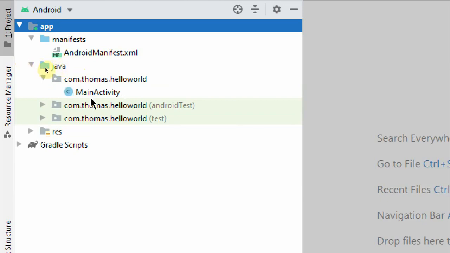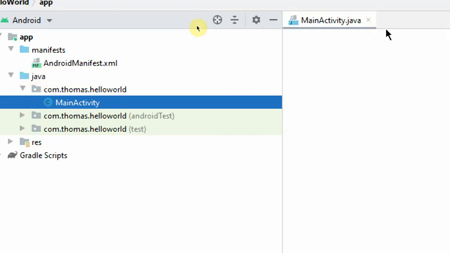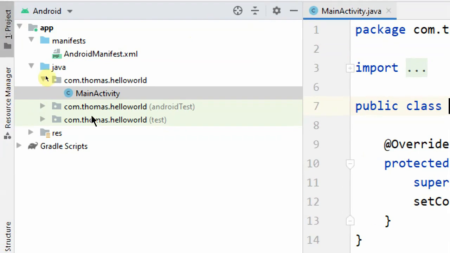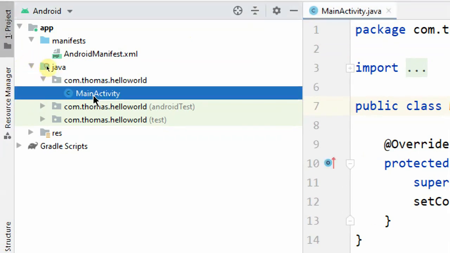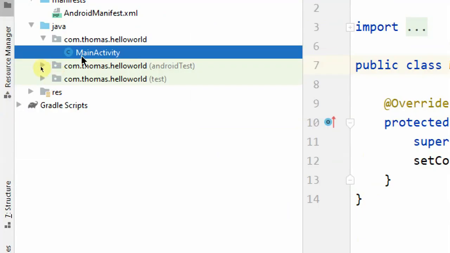One word is written, but there's no file extension. So let's double click and see, and you tell me what type of file it is. It's already given here what type of file should be inside. When I say main activity, when I open it, what do I get? I get MainActivity.java. Folders don't make sense to me, only files. So this is a Java file.